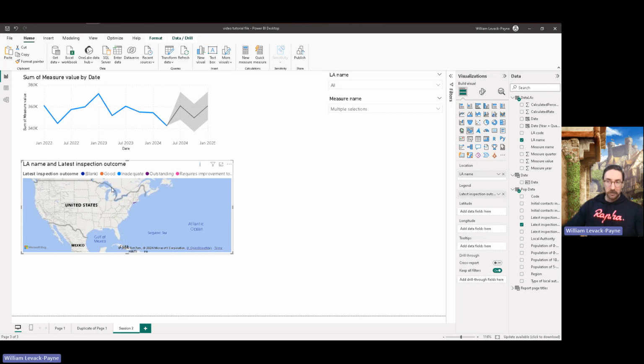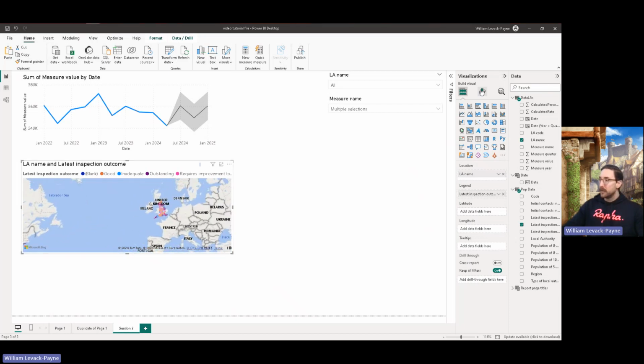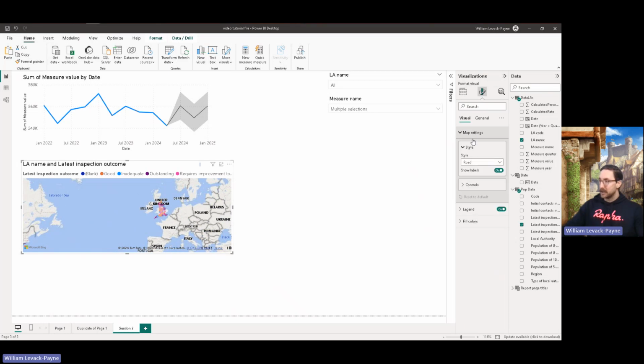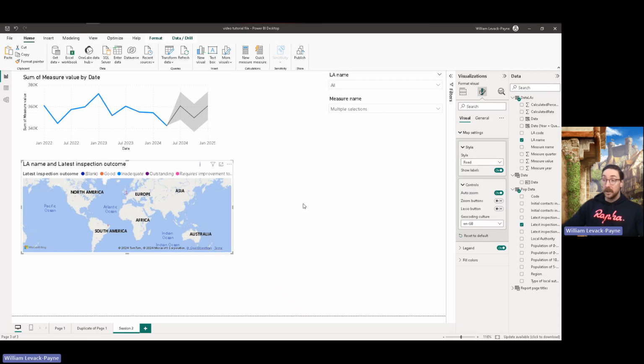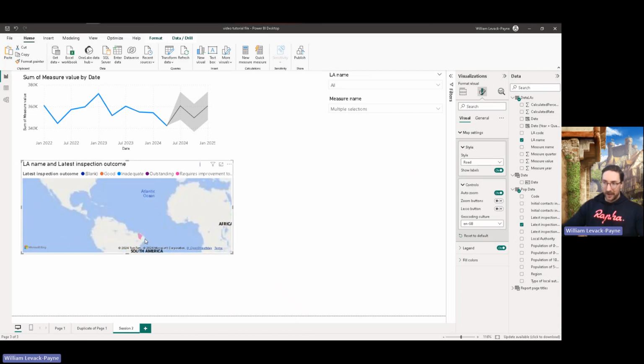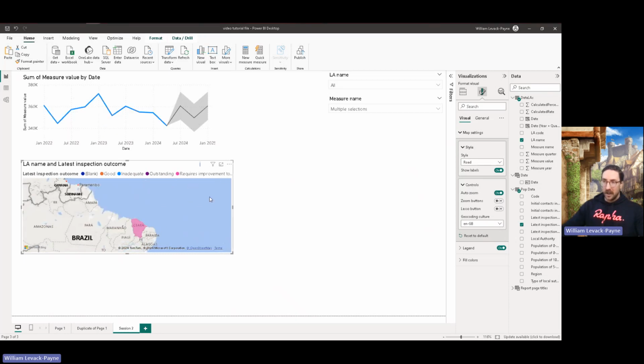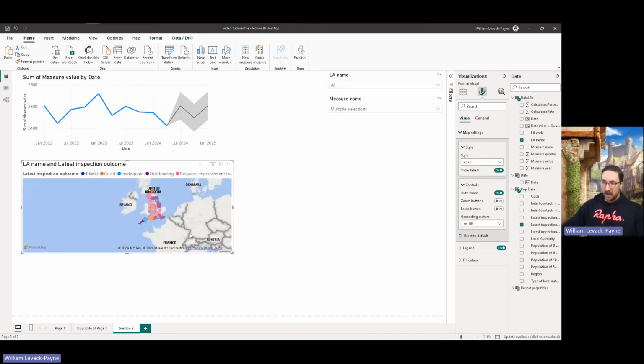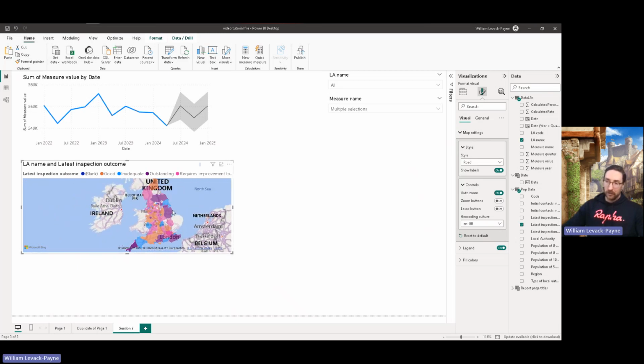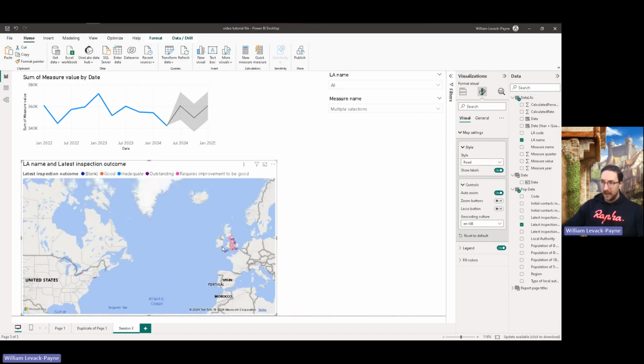But local authorities share the names with some places from the US. We can improve this by going, I think, to format your visual, map settings, controls, geocoding culture, and go to England GB. And that will aim to use the British places, but we can see here we've already got one place. Where's this? This is CE. For some reason, we've got a local authority in our data called CE, and it thinks that that is in South America. But if we look in, we can see that we've managed to really easily plot all of the local authorities and their Ofsted results here.